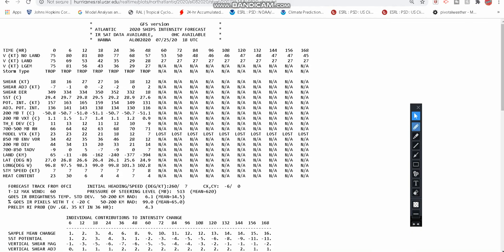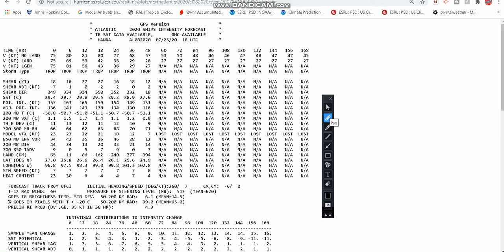Now, since the storm is already approaching onshore, I really don't know why I'm showing this, but you can see that the wind shear will be starting to go up, which is good news, but wind shear going up does not mean that the rainfall threats will go down. This means that the storm could be torn apart a little bit as it's making landfall. Sure, that's good news. That happens when any tropical system makes landfall.